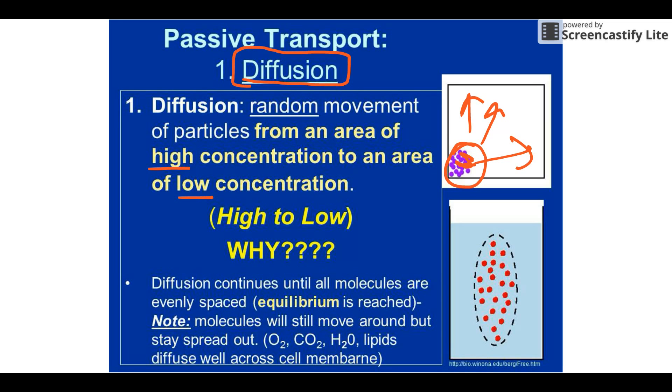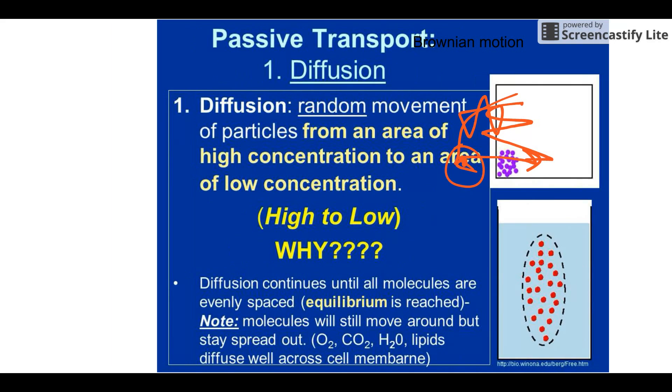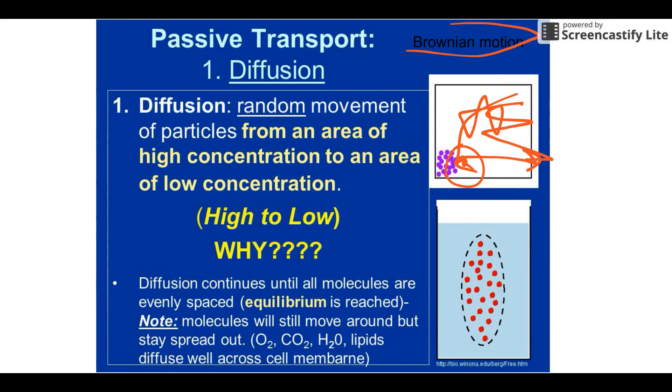And they bounce off each other and they tend to spread out. And they don't stop moving. But they tend to spread out and get further away from each other. The analogy I always use in class: imagine I took all of you guys into the corner of the room and everybody put on blindfolds, and I told you guys to start swinging your arms around like crazy. Are you guys going to stay packed in this corner? No. You're going to hit each other, you get hit in the nose, you're all of a sudden starting to move away from it. That's really what molecules do. They bounce. These molecules bounce into each other. And when that one hits this one, it bounces off and goes in this direction. It goes to a spot and it'll hit that wall and bounce back. But they're just going to kind of bounce off each other. And because of that, they spread out. And all of that is referred to as Brownian motion.